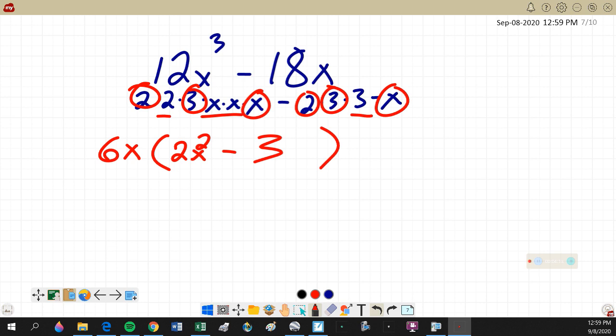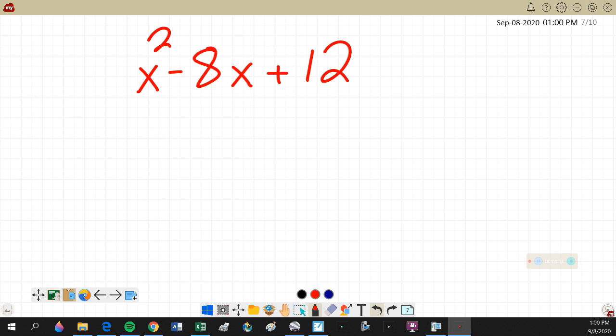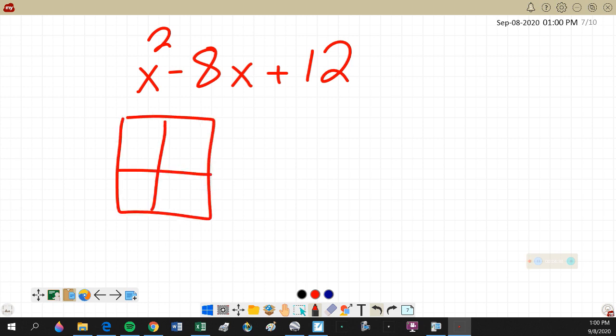Okay. Now we're going to factor quadratic equations, which is something you learned last year. This should just be review. If I had x squared minus 8x plus 12, then I prefer, if you can do this in your head, great, but I like using the multiply box. We stick the x squared in, and we stick the 12 in, and then we multiply those together, and I get 12x squared.